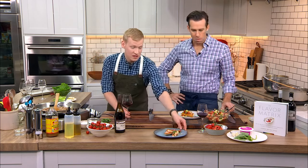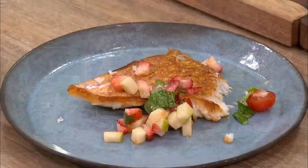I mean, it's incredible. It's almost as if you did a fish with kind of a mango salsa, but you went with the strawberries and the apple. And we're drinking red wine with it, which is so incredible. So thank you. I mean, we can keep eating that.